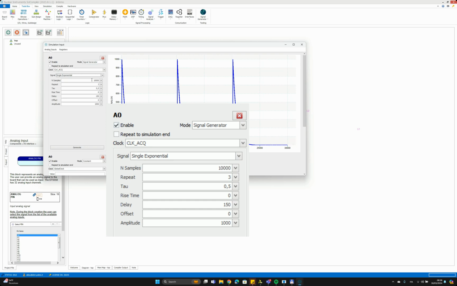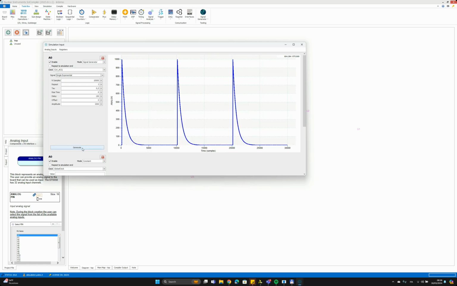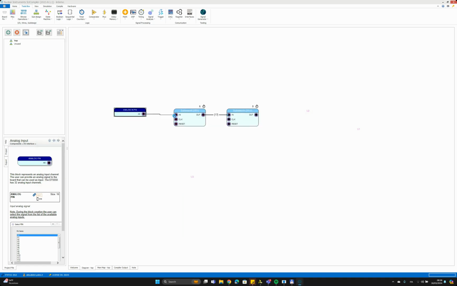I choose to generate 10,000 points for each exponential, repeated 3 times, with a decay time of half microseconds and an amplitude of 1000. I just press generate, okay, and I connect them together.